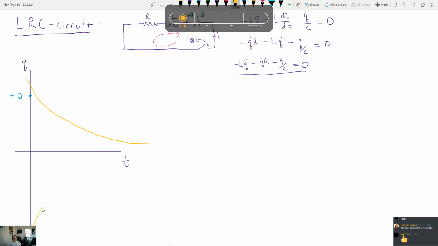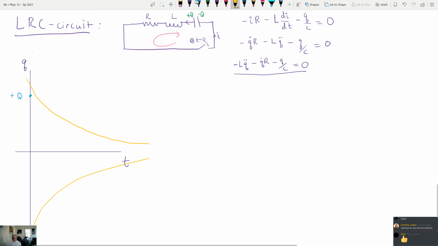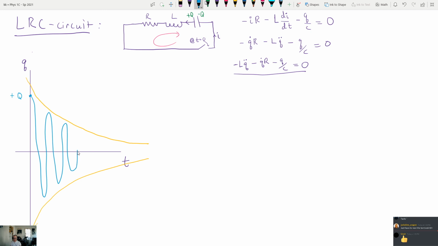The RL circuit had a current that did something like this, right? So when you add together the combination of a decaying current with an oscillating current, what we're going to get is something that looks like this. Basically, a sinusoidal function whose amplitude just decreases over time until eventually it drops off to 0. So this is what the charge as a function of time is going to look like. The current as a function of time is going to be similar.